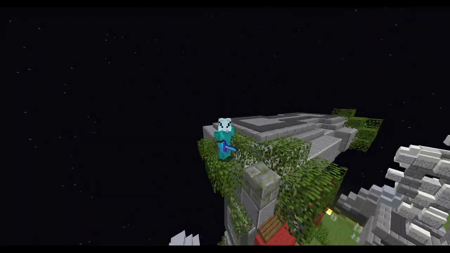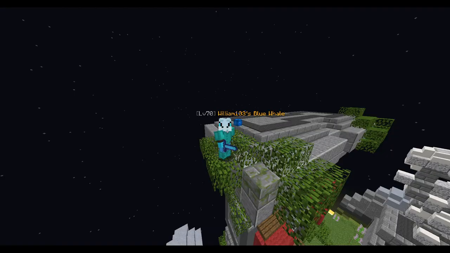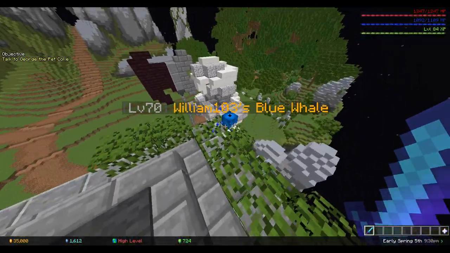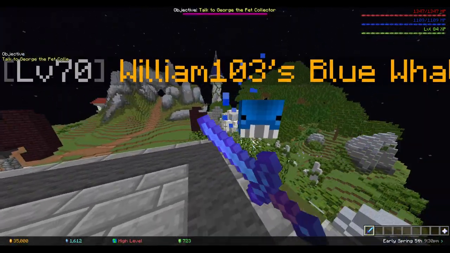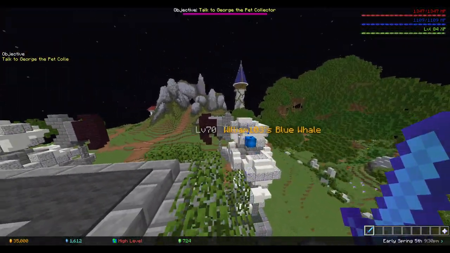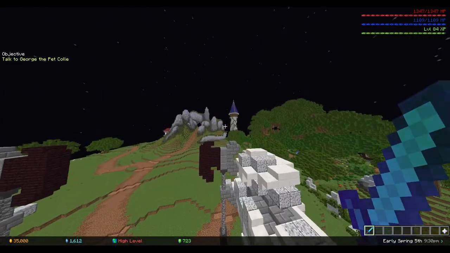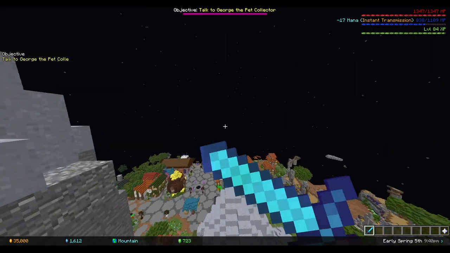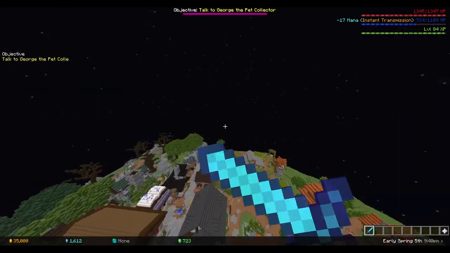Listen, I don't know if this is gonna work, but it doesn't matter. And I'm not even using a good pet. I'm just using a blue whale pet. I don't think it gives any mana. So it's the max mana, we're gonna go now. Look how fast we're going.